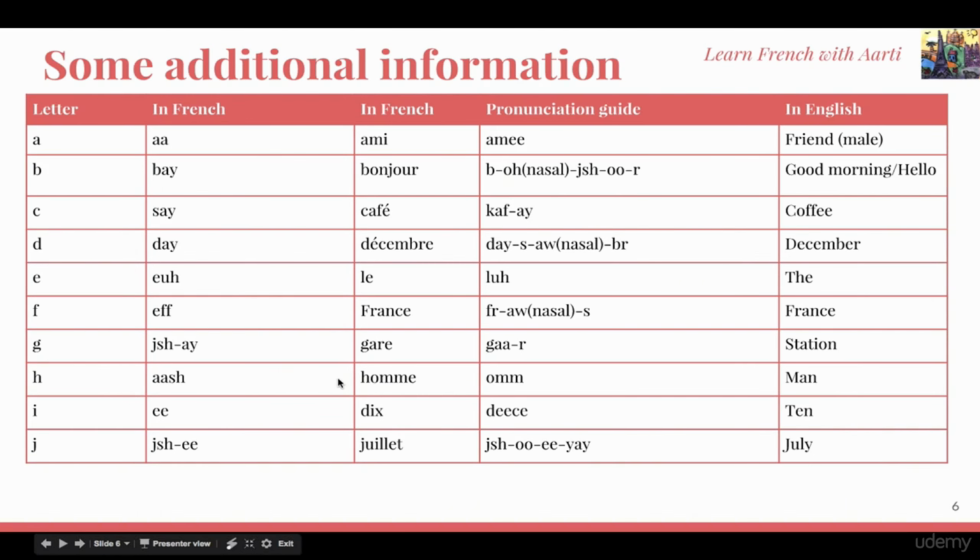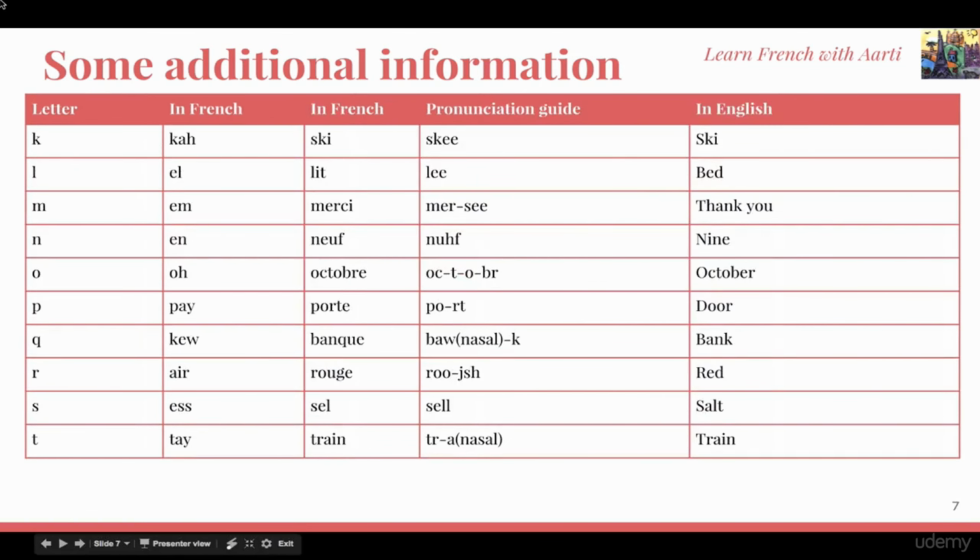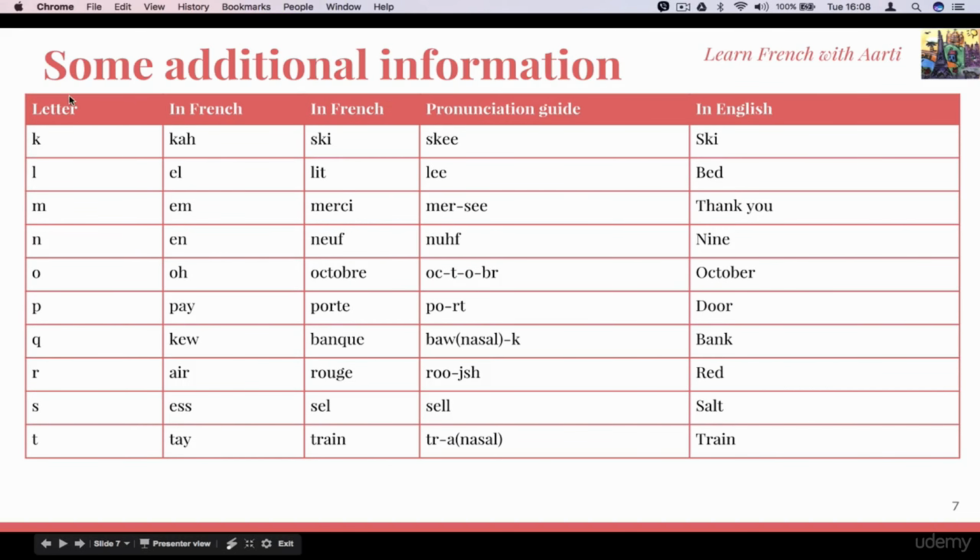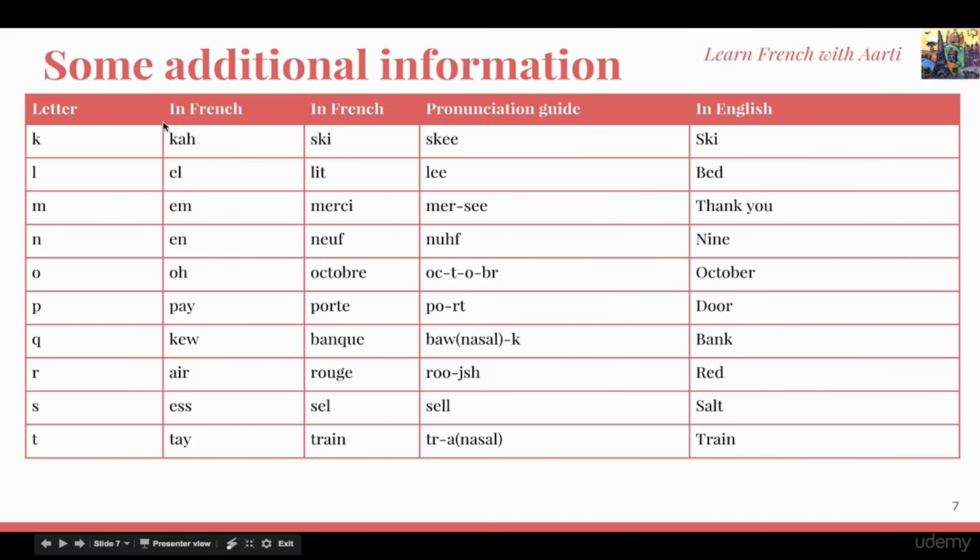H, homme. I, dix. J, juillet. K, ski. L, li.